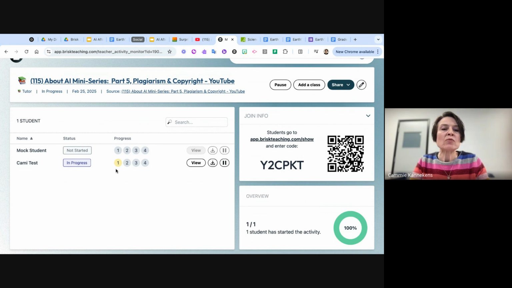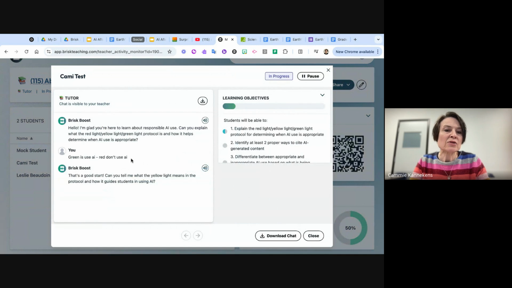And then it will give me questions. I didn't get the full one right. It says I got a good start. If I want to see in progress, I can view it. There's Leslie. So you can see, just like in School AI, I can see all of my answers.